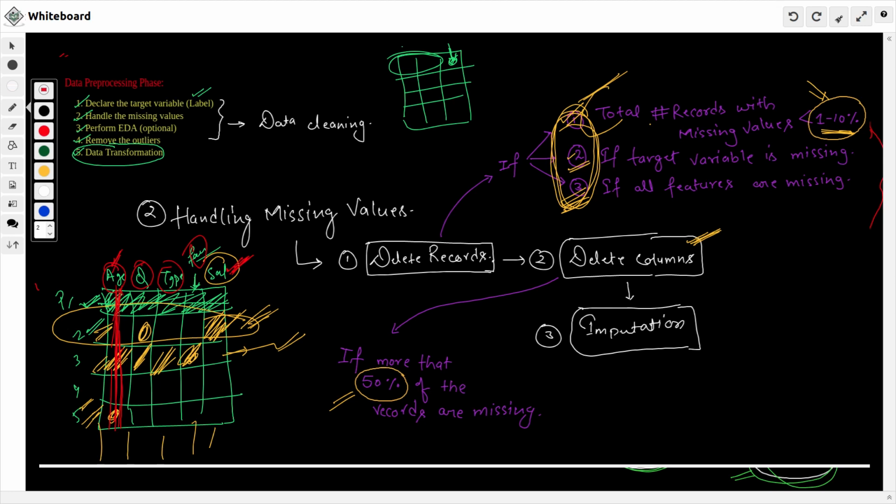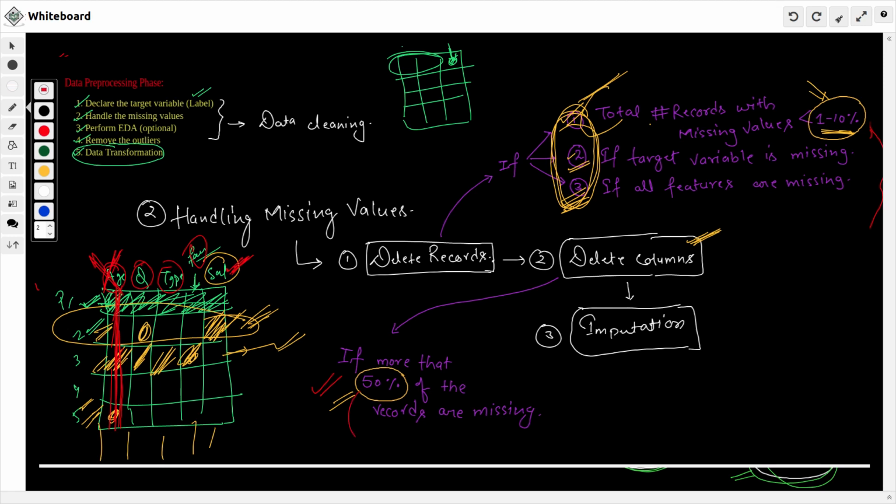So let's say we are having 100 records and we are having, let's say, 60 missing values for age, then we will be removing that. We'll be removing this particular attribute, age itself. And likewise you'll be checking for each and every attribute. If the missing values are less than 50%, you'll be keeping that particular attribute, or else you'll remove it.